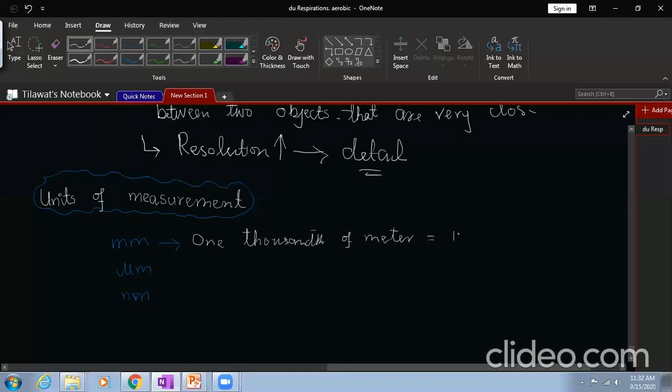That is equal to 10 to the power minus 3, I think, right? While a micrometer is one-millionth of a meter, equal to 10 to the power minus 6, right? And a nanometer is one-billionth of a meter.